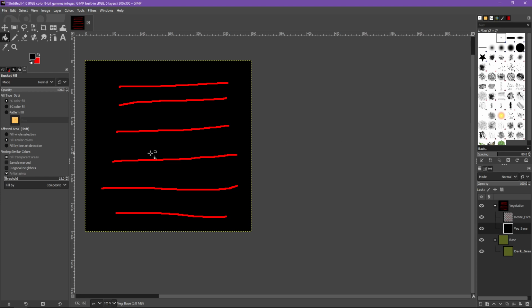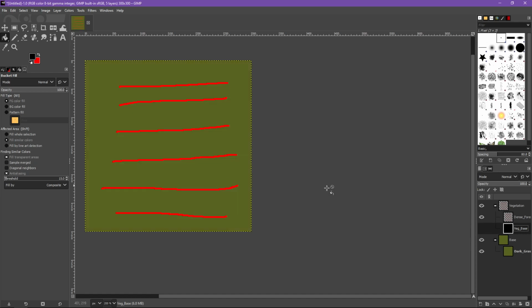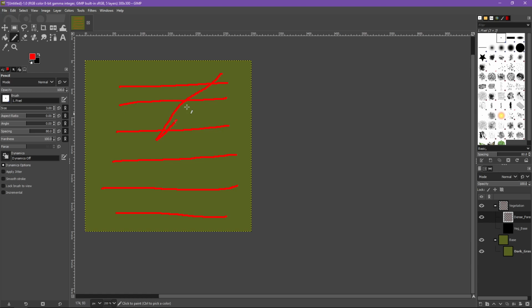So this is going to look funny like this, but this is kind of that example. If I don't look at the vegetation base layer, I can see everything that we've made down here. And when I paint over by selecting this dense forest, and the red, we're going to be able to draw on top of our map and see what we want to see, whether it's a square, lines, etc. It doesn't really matter.